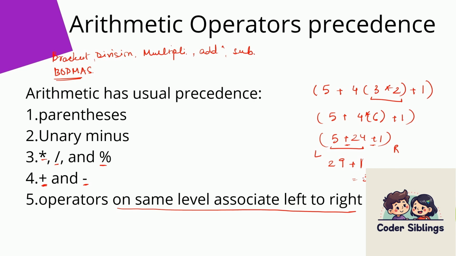So we can compute it like this, but the computers have to understand the operator precedence in order to calculate the right answer for us. So this is the order of precedence that they follow. The first priority is given to parenthesis, unary minus. Multiplication, division and modulus have the same priority, and then they are calculated from left to right as per their occurrence. Similarly, plus and minus have further the same precedence, and they are again calculated from left to right.